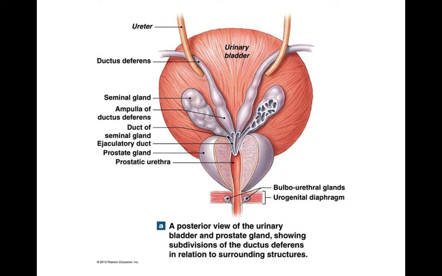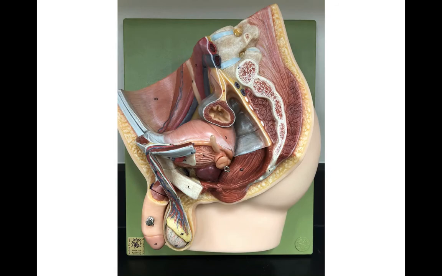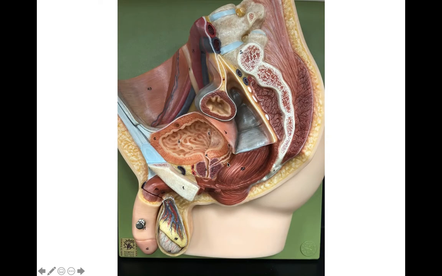Let's look back over to this picture. All right, here is our urinary bladder. This is one of the ductus deferens. This is one of the seminal vesicles. And this gland right here, inferior to the bladder, is the prostate. We took off part of this so that you can see a section through all of it. This would be one of the seminal vesicles, leading to the ejaculatory duct right here. Here's the prostatic urethra coming directly off of the urinary bladder, surrounded by the prostate.